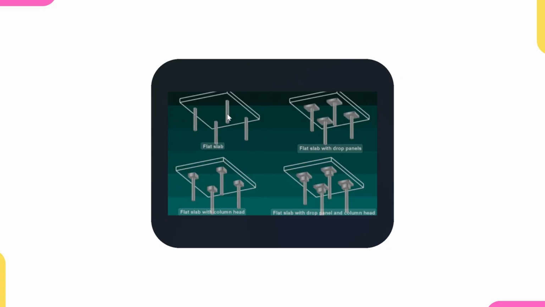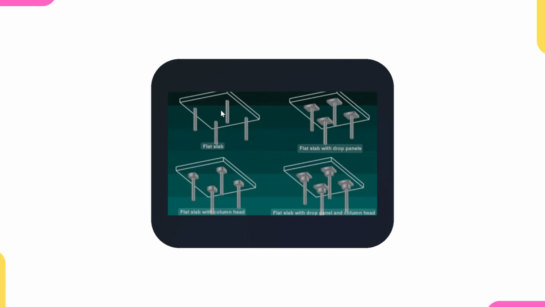Because if you are using a solid slab, there will be a drop beam. That drop beam will reduce the height of the story. So in a case where we need more headroom, that is more story height, you use this flat slab. Also, flat slab is normally used in high-rise buildings because of load reduction, because flat slab is of lesser weight than solid slab. So it is normally used when we need load reduction, mostly in high-rise buildings, because once your building is going high, you need to reduce its weight. So we normally use flat slab or waffle slab.